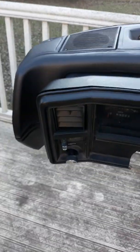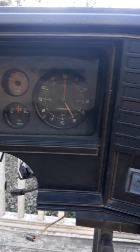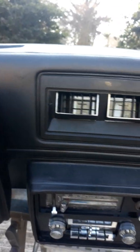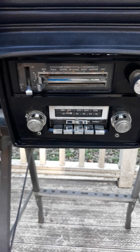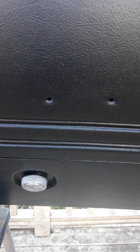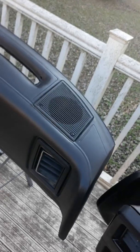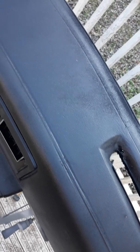Alright, this one is, what is this? This is the third gen. Third gen Monte Carlo. This one has all gauges. Center vents, OEM radio, TCP. Now this originally had Monte Carlo in it. I took it off because maybe somebody buys a Malibu, you know, and they're like, hey, I want it for a Malibu, so I left it off. Alright, show on top.